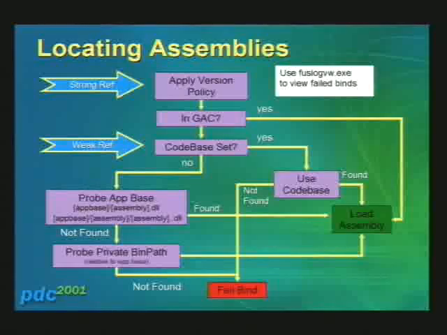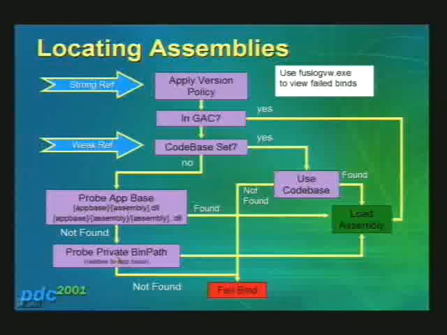There is some additional probing that goes on if you're looking for a specific culture of an assembly. So you can have the English version and the French version and the German version all installed in the same application directory and do probing under those directories if they exist. But it's not like we go looking all over the place in the application directory. We look for a file called foo.dll in the app directory. If that's not there, we look for a directory called foo, and we look for a file called foo.dll in that directory. And that's the extent of the probing. So if we find the assembly in that location using that probing mechanism, we load it.